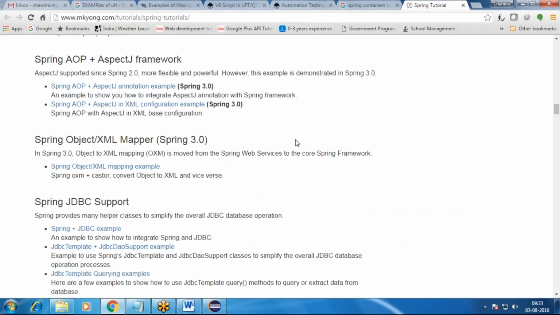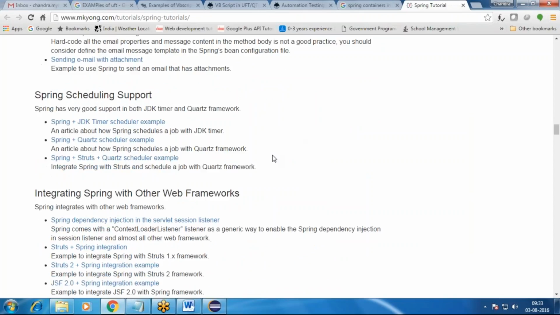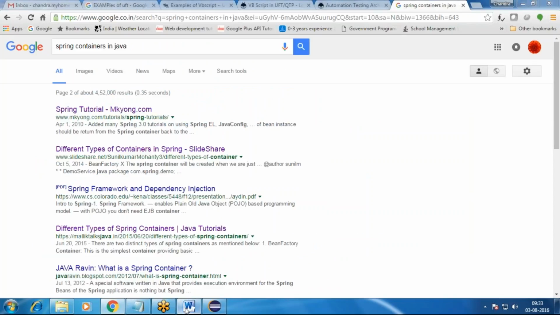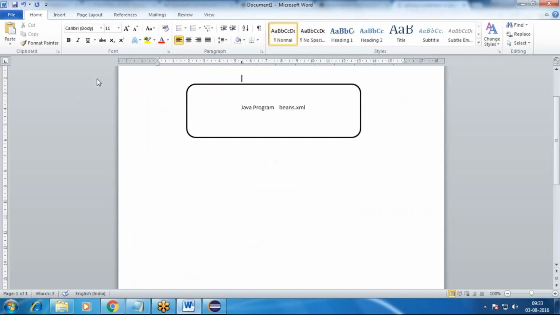Actually, some diagram should be there. I'm searching for that. So I will show here. You see, you will get like this.